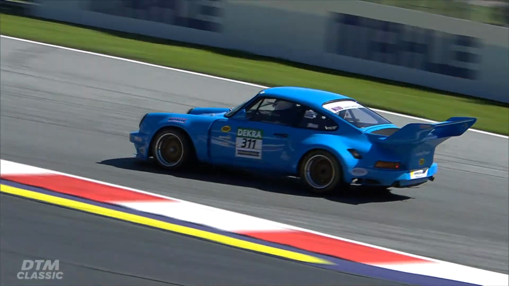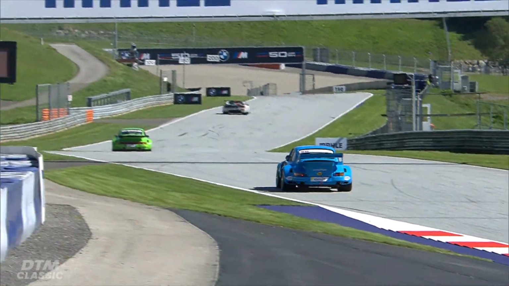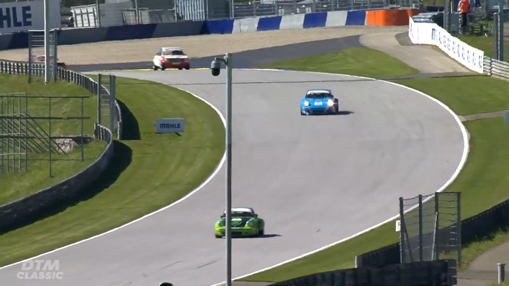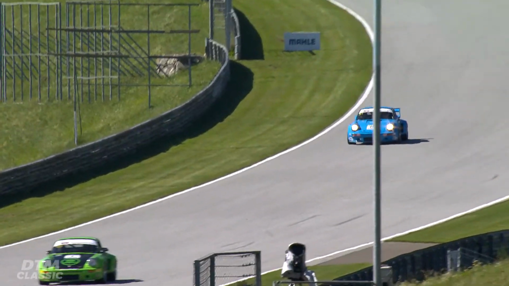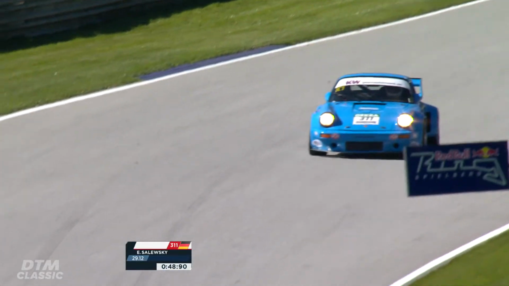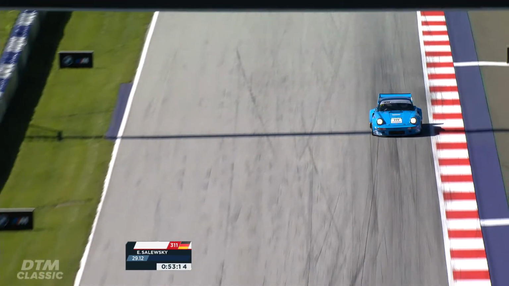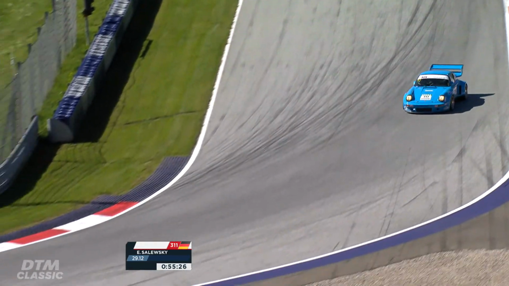Saluski then in the number 311 in the Porsche 911 RSR. Second in the Class 1s right now, Otto Rensing just up ahead. Not a lot to choose between the two of them, merely 1.1 seconds. So if Saluski can find a bit of time, the job is done.